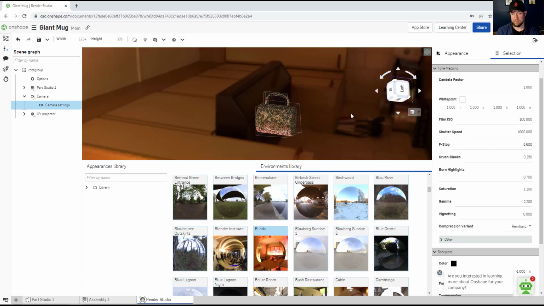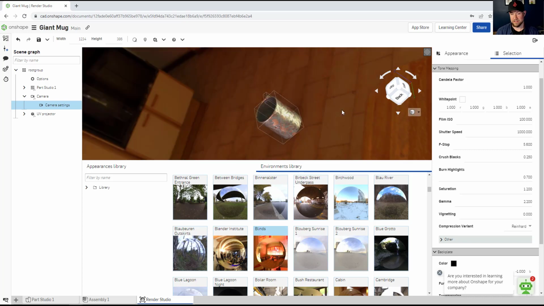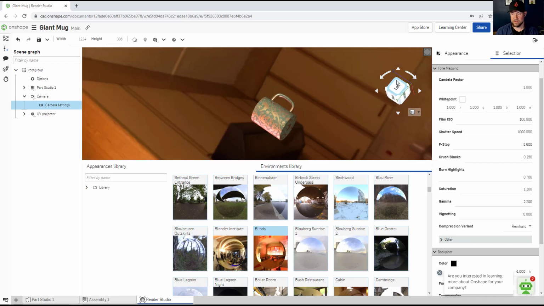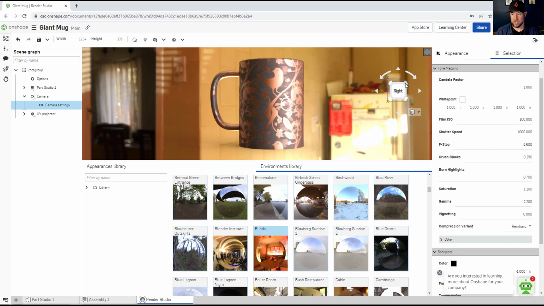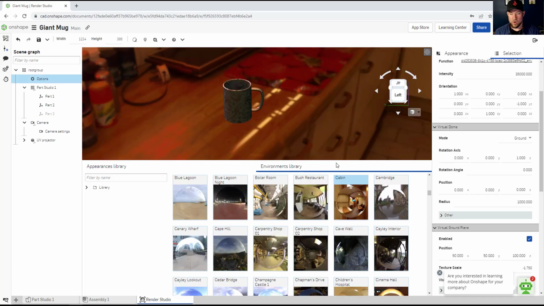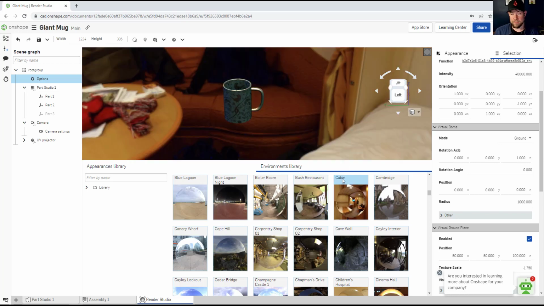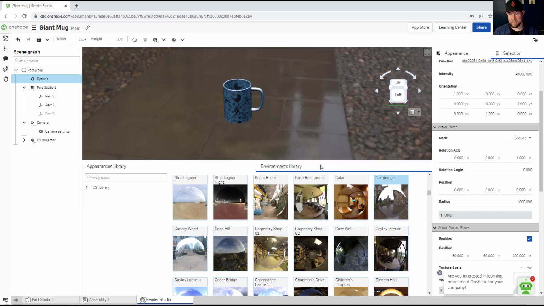And now we can pan around. You can see that there's a countertop over here. So we're going to try and find that. Or maybe you'd like to place your object in another environment, simply dragging it up, or choosing the right click and apply lighting and background is going to change this up right away.